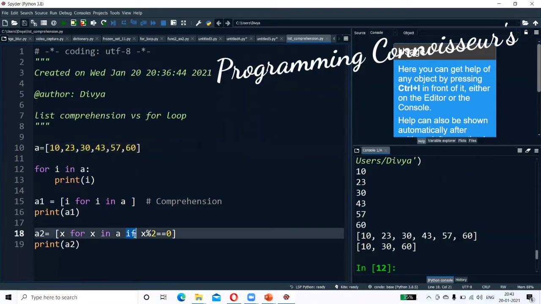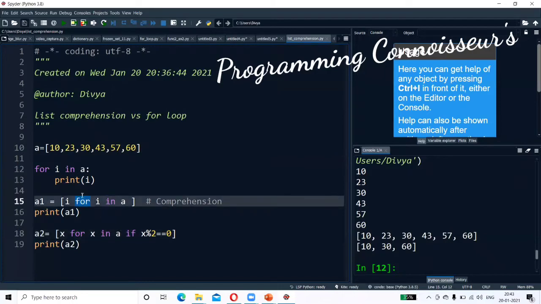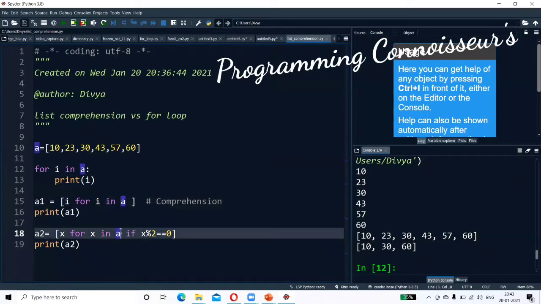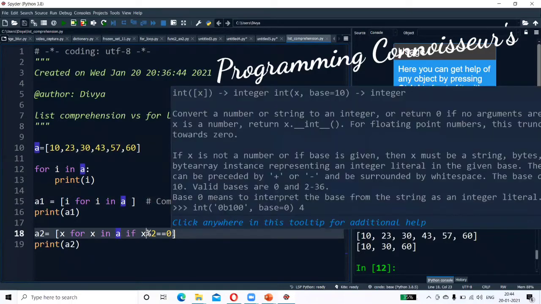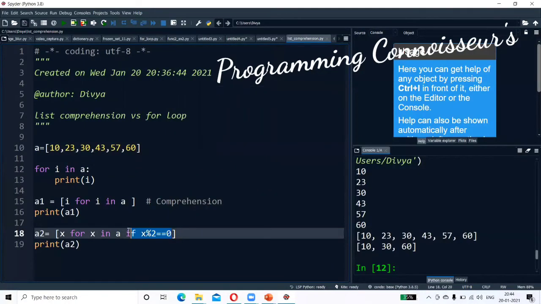What is the specialty of list comprehension? In a simple comparison, the for loop and list comprehension are the same. Whereas list comprehension has an additional capacity: we can add conditions.